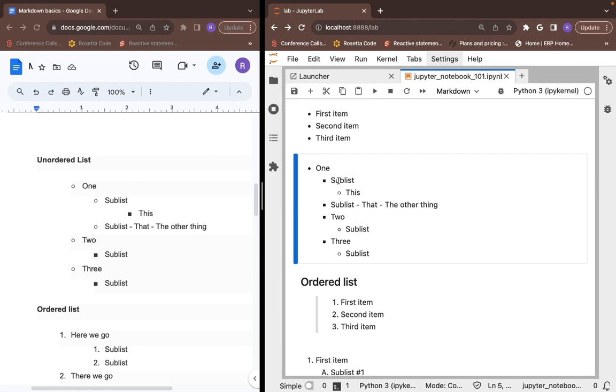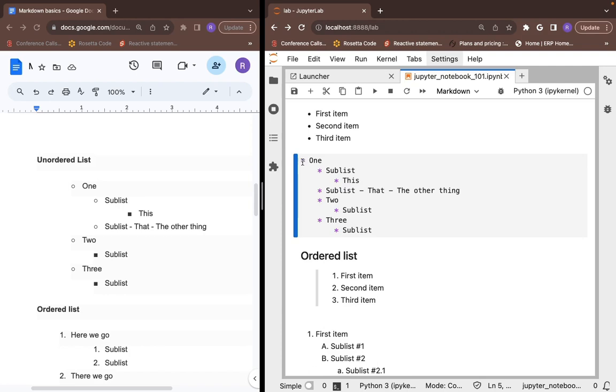Next, there could be nested bullet points where the parent bullet point is 1 followed by a sublist. How do you create these nested bullet points? Begin the first bullet point with an asterisk followed by a space and write your text.